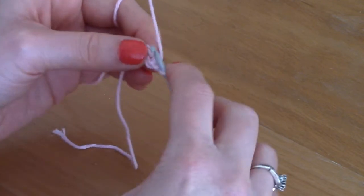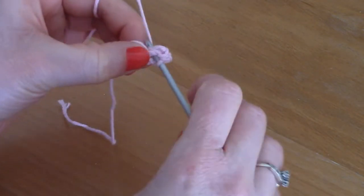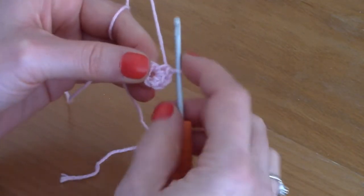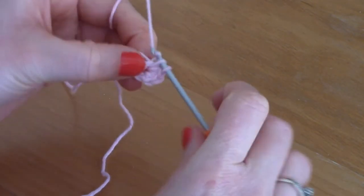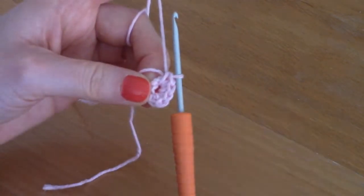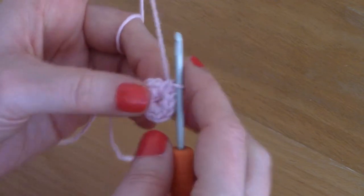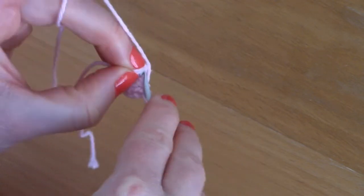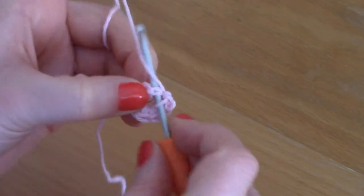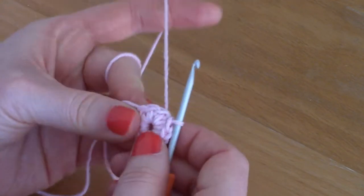And again, just go into that center and take your yarn and pop a single crochet. You are going to be doing that 10 times into that circle. Once you've got your 10 single crochets into that center, you are just going to be slip stitching through that first stitch right here. Just go through both strands, take your yarn and slip stitch through your project just to tie in those stitches.